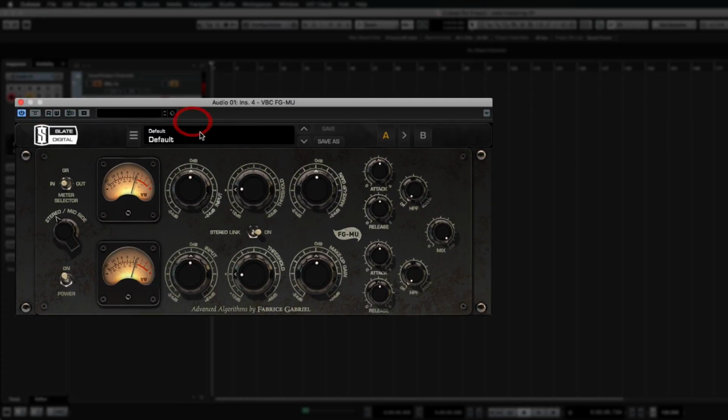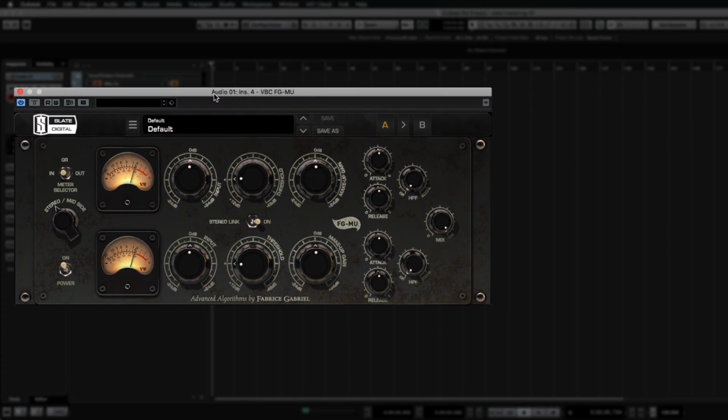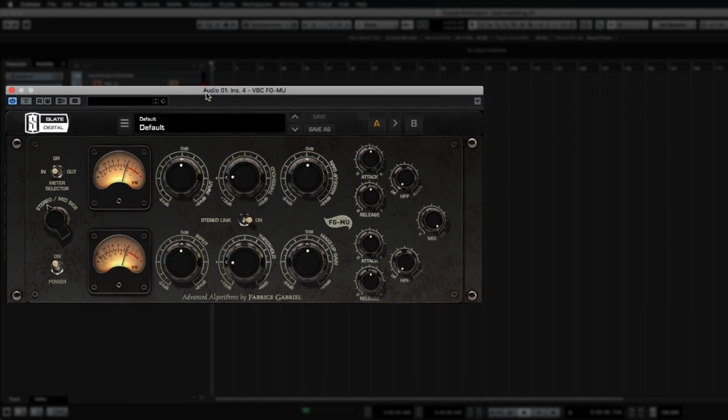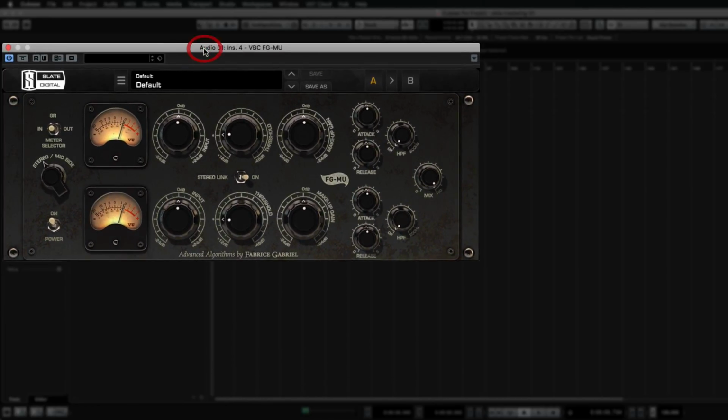So being a tube compressor, the sort of material that you're going to be wanting to use this on is when you're trying to keep an overall volume. It's great on vocals and things like that as well, and also great for mastering. But just bear in mind that the attack speed on this is geared to maintaining an overall average volume. The detection phase doesn't actually detect the peaks. It's RMS, or an average volume, that triggers the compressor.